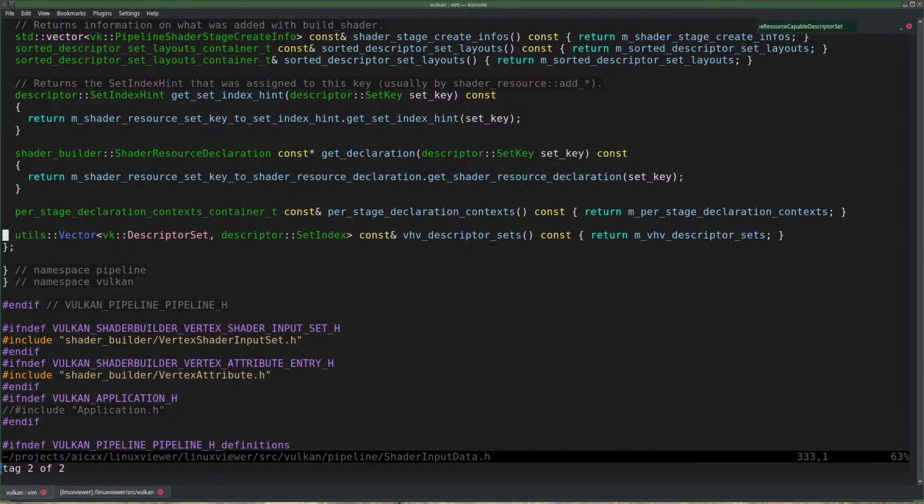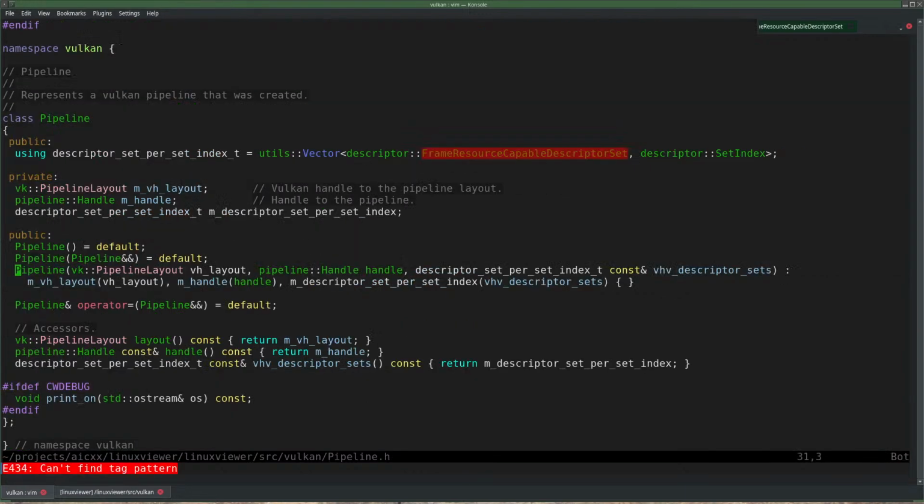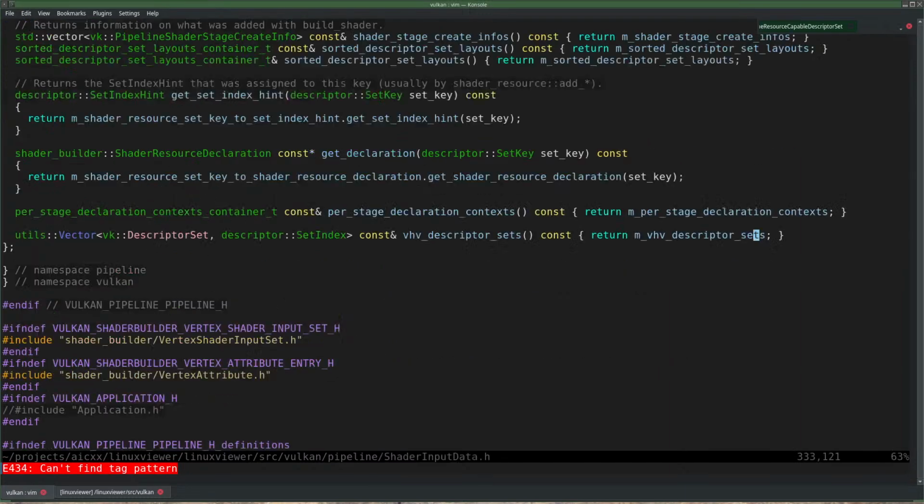Yep, so this type here should also be the pipeline type. That type. And this is in pipeline.